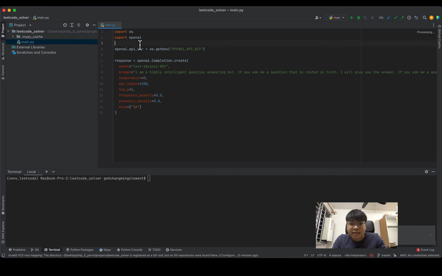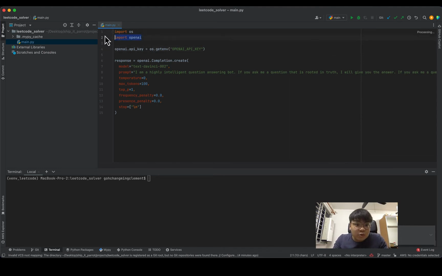On the first line, we're importing the OS library to get access to some helper functions to get environment variables. It's usually a good rule of thumb to put your API keys as environment variables, so that you do not expose those keys as string variables inside your script. This is typically a good security practice, so that these API keys live only on your local machine and your code stays clean of any confidential API keys which others can steal from you.